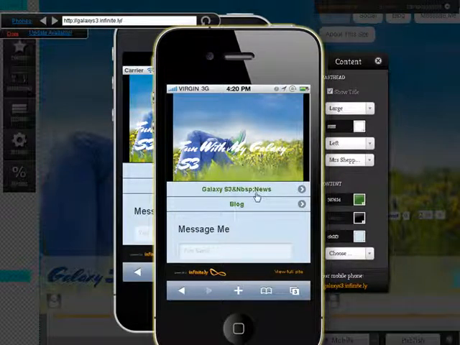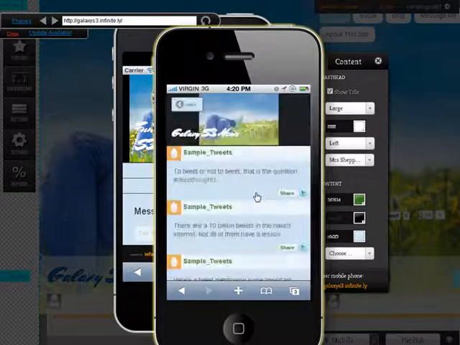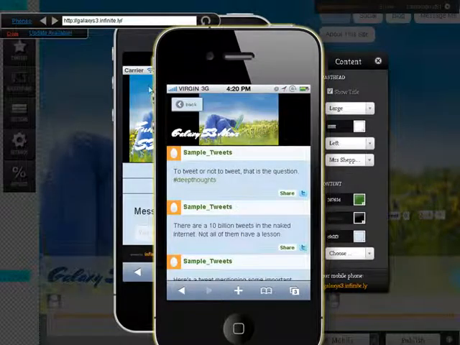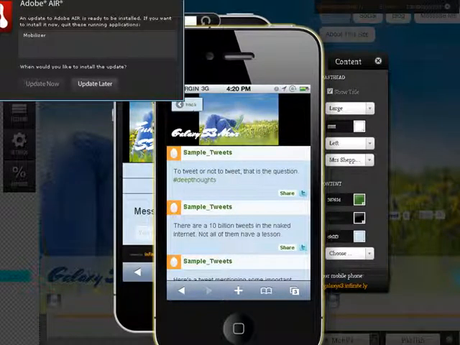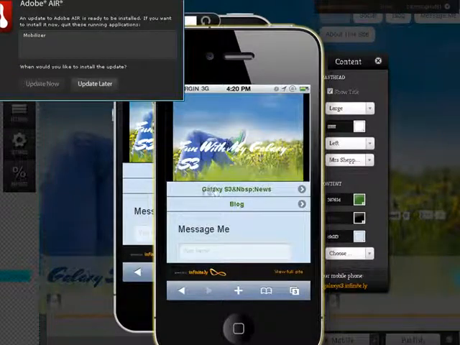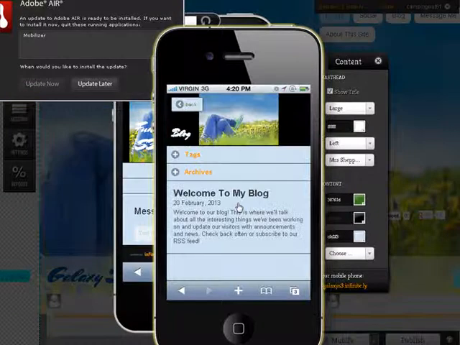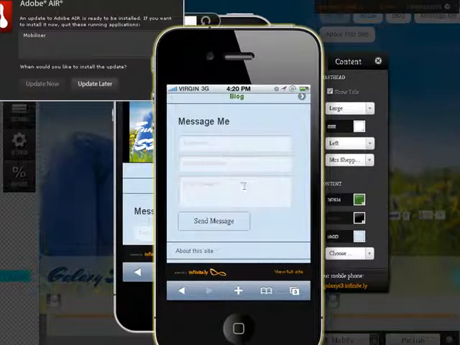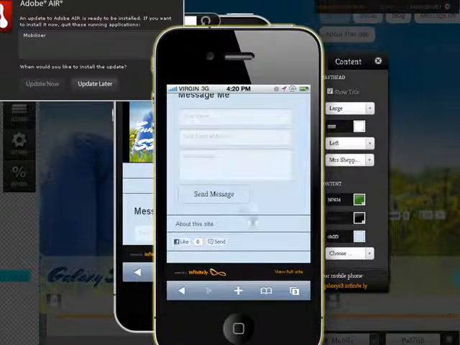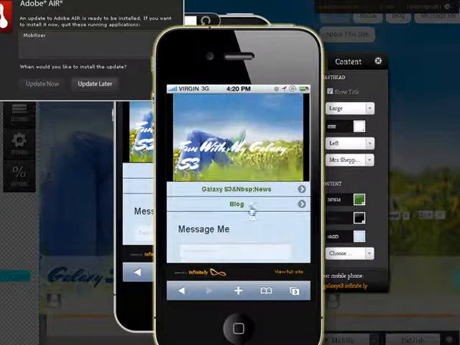So you'll see that we still have this issue here with the NBSP in there. I can go back and fix that. And then here's our blog. There's message me, about this site. That's all there is. And there are our social media bookmarks there.